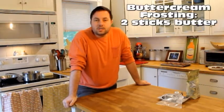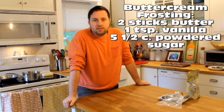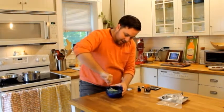While the pumpkin molds are in the freezer, I'm gonna make the buttercream frosting for the grass for this recipe. We're gonna need 2 sticks of butter, 1 teaspoon of vanilla, 5.5 cups of powdered sugar, and 1 to 2 tablespoons of whole milk. So I made the buttercream frosting. I'm gonna add some green dye to it so we can get that nice green color for the grass.